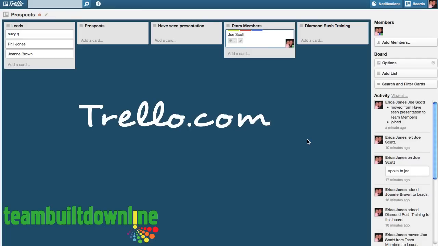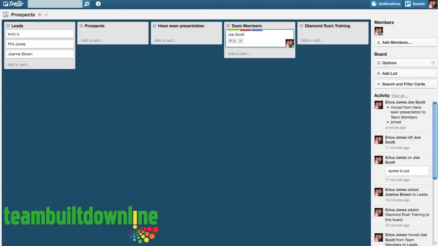Again, free account. There's absolutely no reason why you and your team members couldn't be using this right now to share information. You'd be able to see all of the activity that your downline is doing with their business. You'd be able to help them a lot, and you'd be able to have access to information that would help you help them build their business. So get out there and create your own free Trello account. Start using this with your team, and when you do, let us know how you're using it, all right?